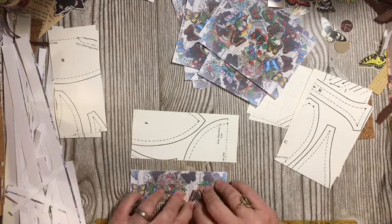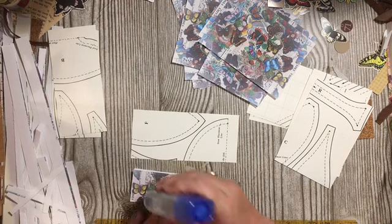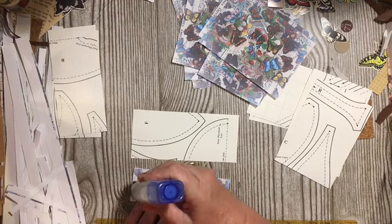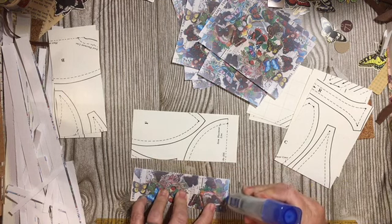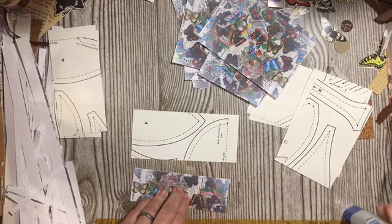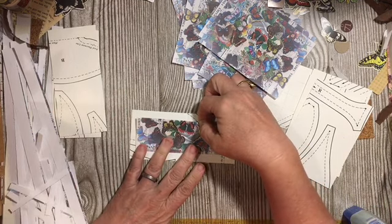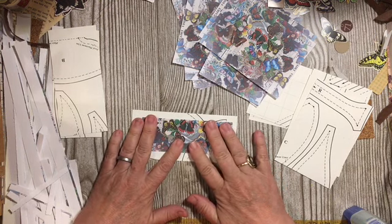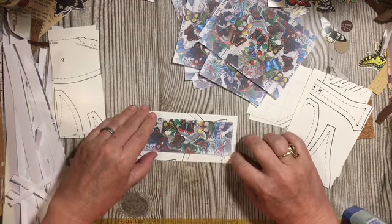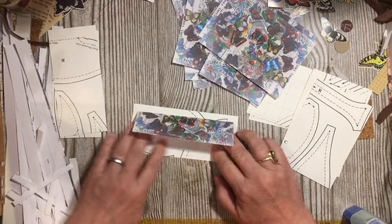I'm also, of course, going to make this a pocket because I love pockets and I cannot lie. So I'm just gonna go ahead and put glue around the three edges there. And you'll find a lot of times I'll put pockets in, sometimes I won't even use them. But where the fold is where I have my third area.